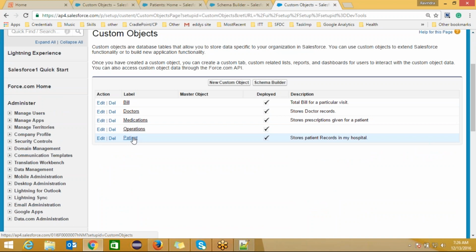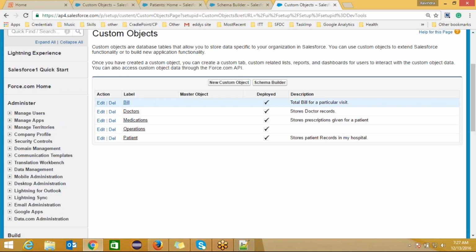Now I'm going to create a master detail relationship between patients and medication. If a patient comes for a consultation, then the doctor must provide a medication. So I went to a hospital because I'm suffering from fever. Then the doctor will have to give me a prescription. It's mandatory. For a particular consultation, it's mandatory to give a medication. Like I'm suffering from fever, so he has to give some tablets or some recommendations. So all of that will be tracked in medications.